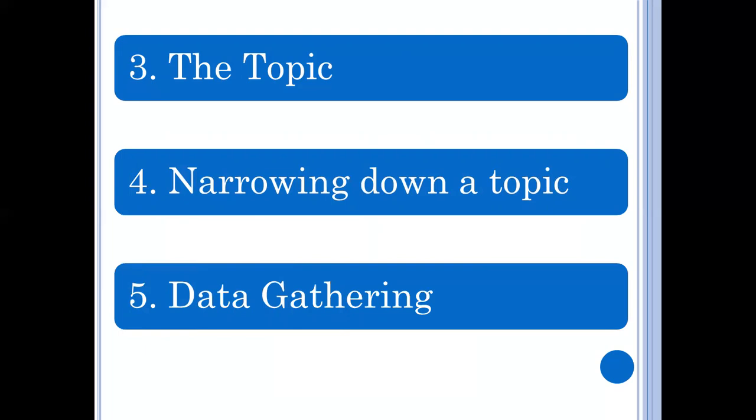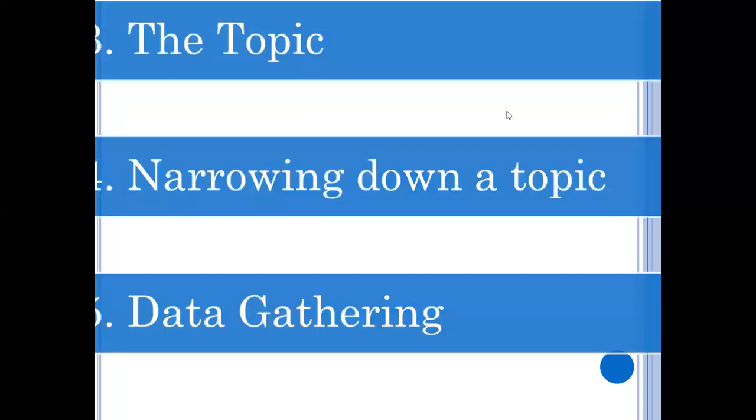And another component of speech writing is data gathering. It is the stage where you collect ideas, information, sources, and references relevant or related to your specific topic. This can be done by visiting the library, browsing the web, observing a certain phenomenon or event related to your topic, or conducting an interview or survey as well. The data that you will gather will be very useful in making your speech informative, entertaining, or persuasive.